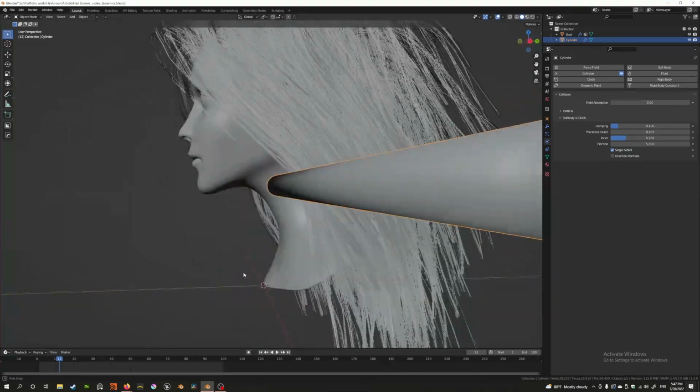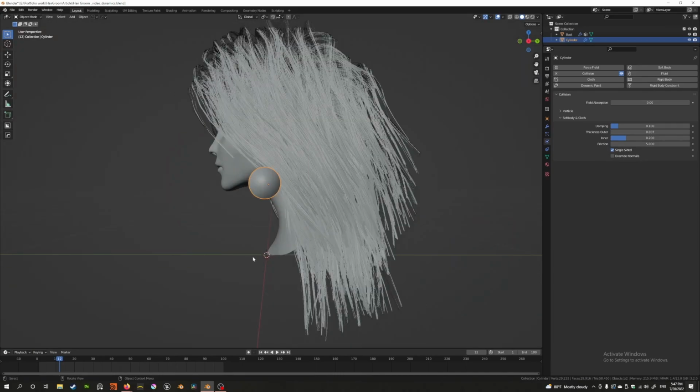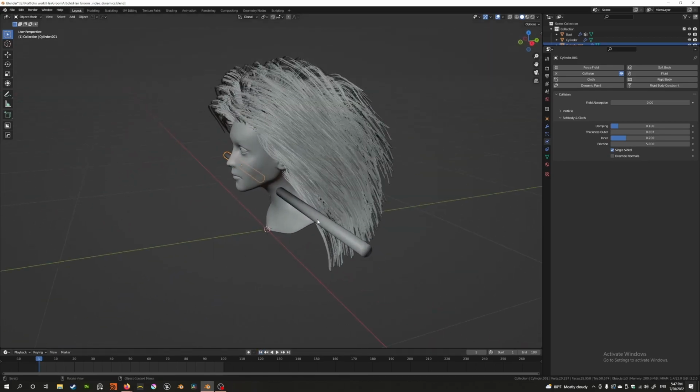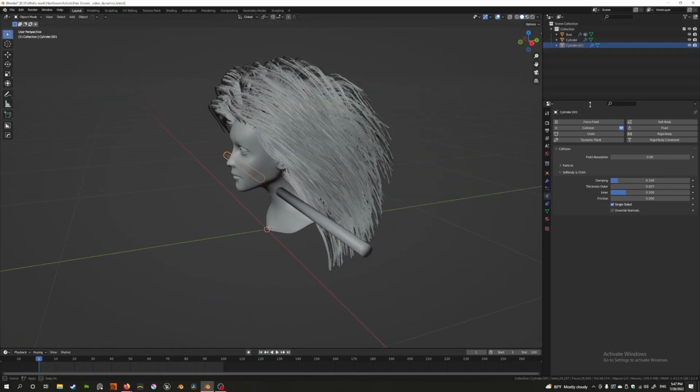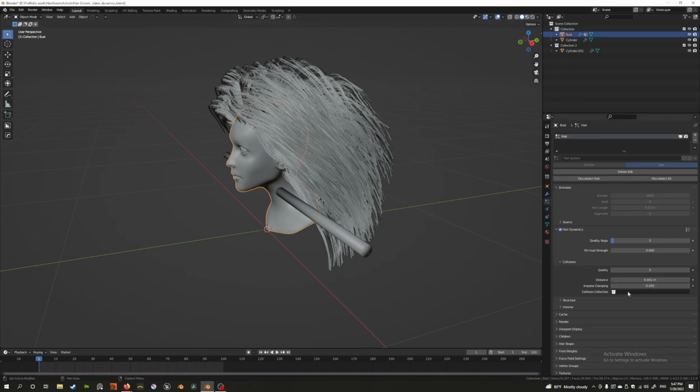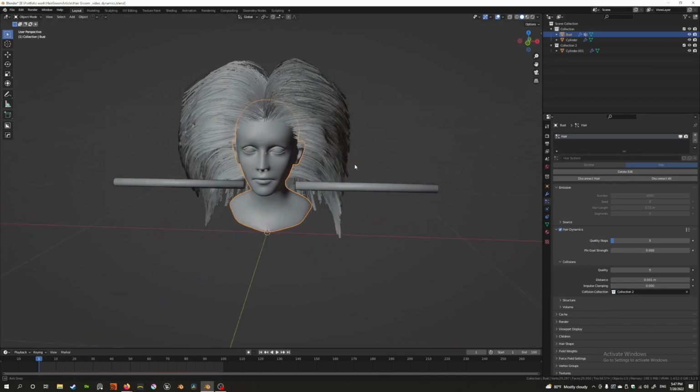Now let's say, for example, we wanted to intersect with a duplicated version of this, but we don't want it to intersect with one. So what we could do is create a new collection and put this second one into the new collection, and in our hair particle system, say collection number 2 is going to be a collider.